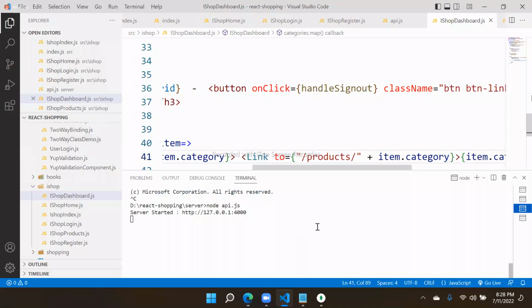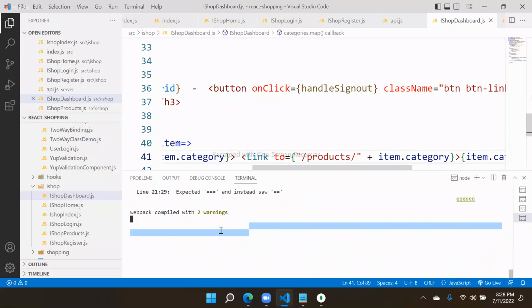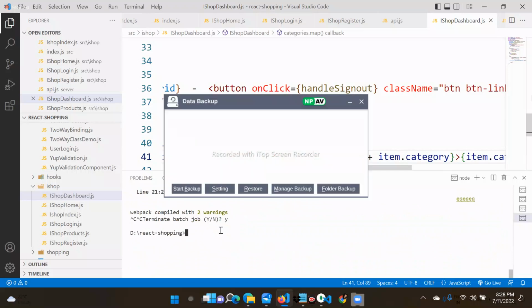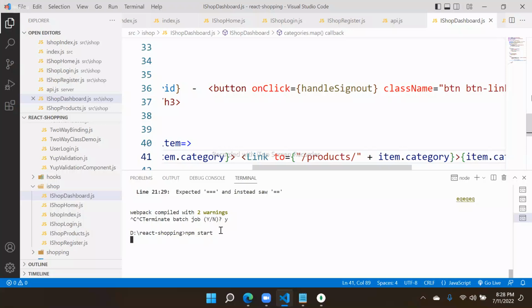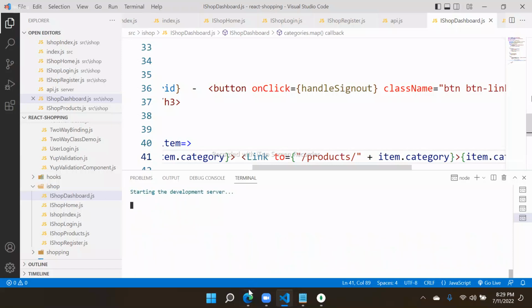Localhost cannot reach. Where is that? Started, right.